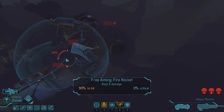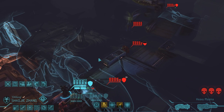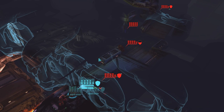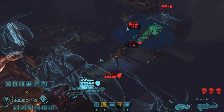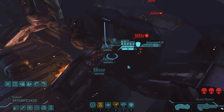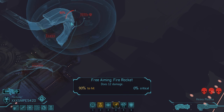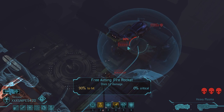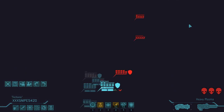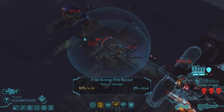Rockets away! Alright, so we got a couple of rockets we can fire here. Hopefully I'll get most of them. If not, then I guess we'll see. Yeah, we're gonna kill these two, I guess, first. And the last rocket right here. We can kinda just do this. Let's line this up, shall we? Let's make this work the first time.